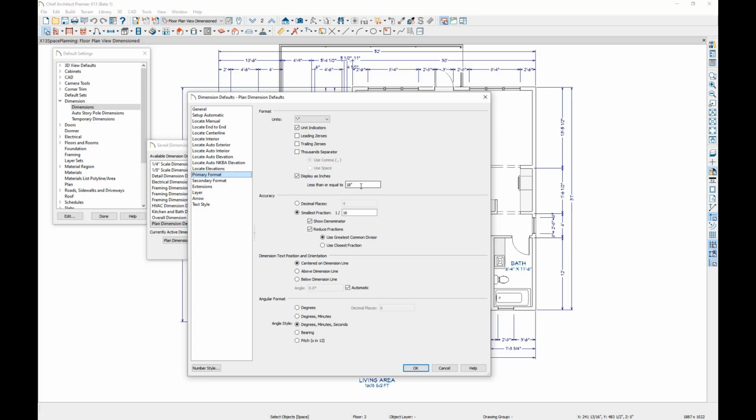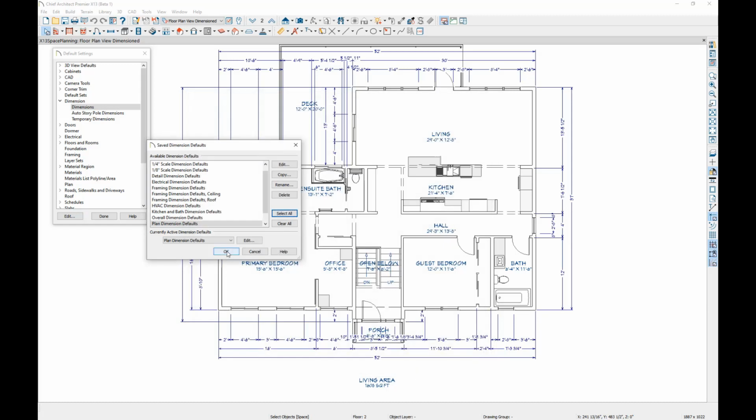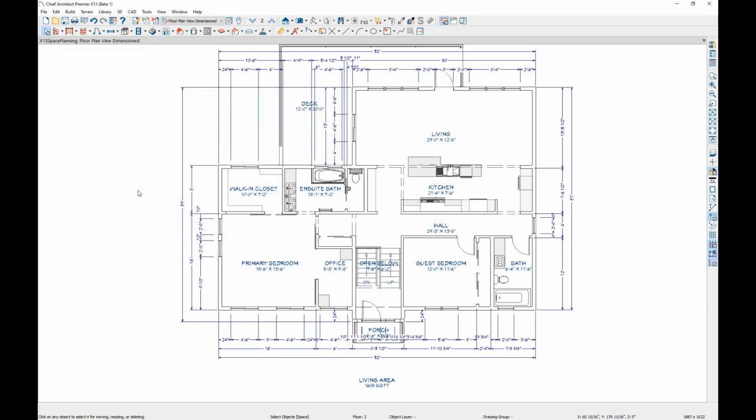Let's say, for example, we change this value to 24. Anytime you have a dimension string that reads as 2 feet or less, you can see this is updated to a 24-inch indicator instead of a 2-foot indicator.